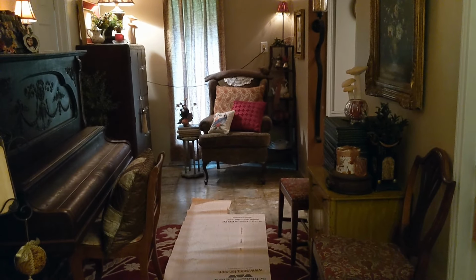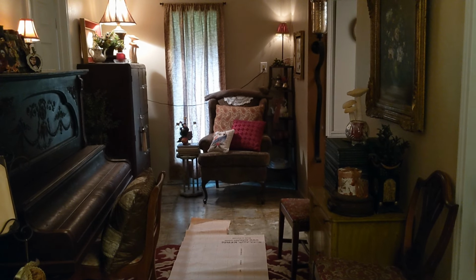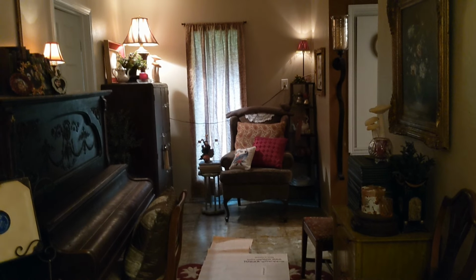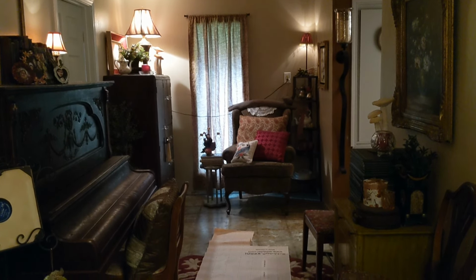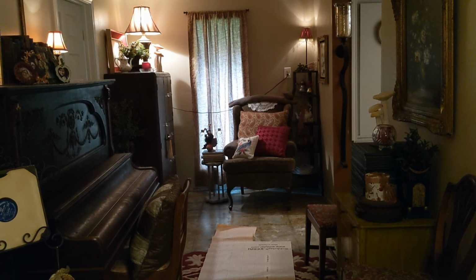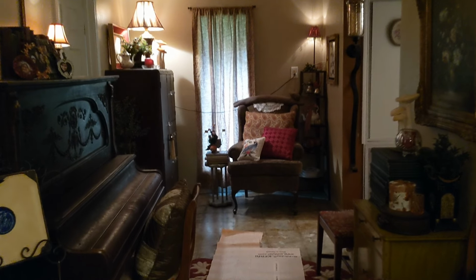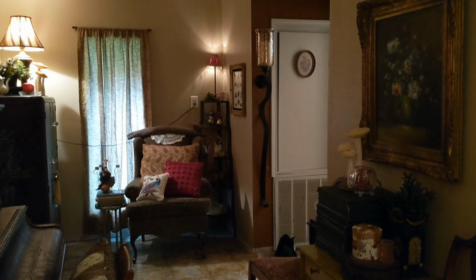He's gonna finish putting in the corners, sealing up some things. He needs to mud a little bit more on certain parts, get it all ready for the tiles to go on, and I'm going to do the tiles this weekend. So he's about to get here. So whenever he leaves today, I'll show you what that looks like, and I will record the tiling process for y'all, all my mistakes and everything.